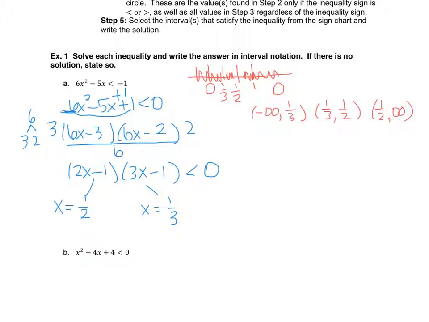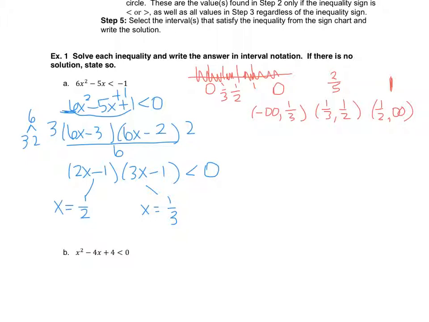And then as far as a number between 1/3 and 1/2 goes, if you plug 1/3 into your calculator, that gives you like 0.33 repeating. And if you plug 1/2 into your calculator, that gives you 0.5. So I need to find a number somewhere in between. I'm going to use 2/5 because 2/5 is 0.4. And then from 1/2 on to infinity, I can use the number 1. So these 3 numbers are the numbers that I'm going to test my intervals over.